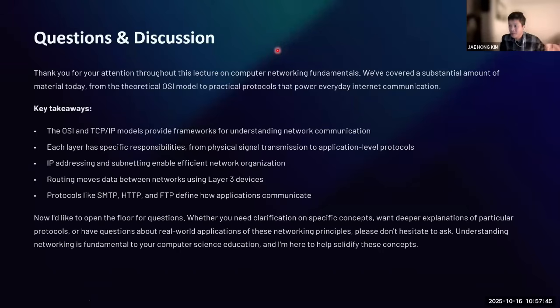We also understood IP addressing and subnetting as fundamentals, compared the L2 switch and L3 switch and the routing function, and learned protocols like SMTP, HTTP, FTP, and syslog. I really appreciate your time today.